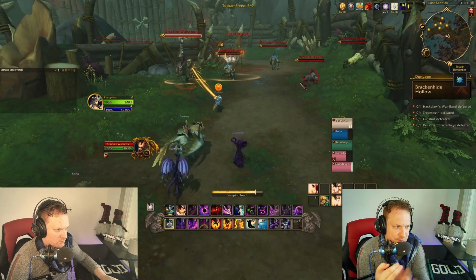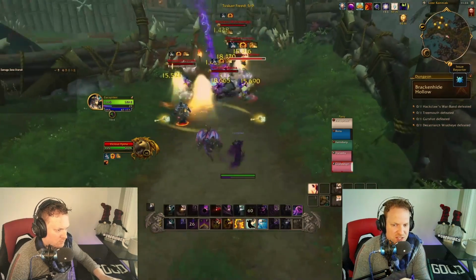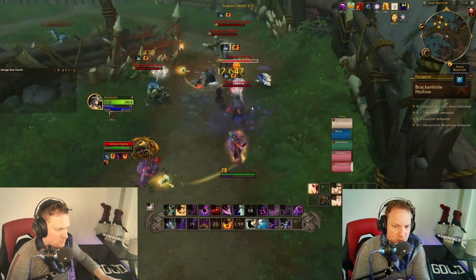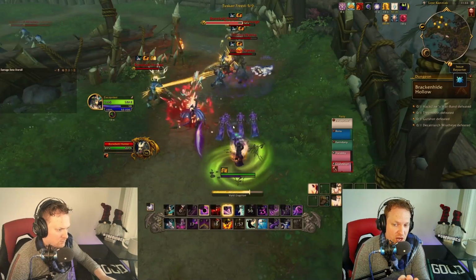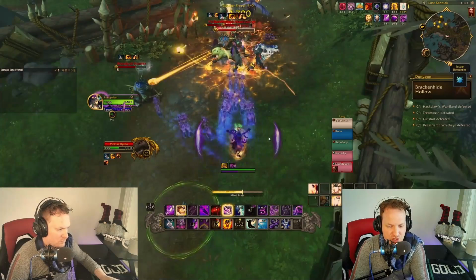Your Mind Blast and Mind Spike are cleaving really, really well, which is awesome. The only real big skill check here is, like you just saw, throwing out your Shadow Crash. Sometimes you can miss your Shadow Crash, and if you do miss it, that's a big problem. So you have to be very careful that you don't miss your Shadow Crash.